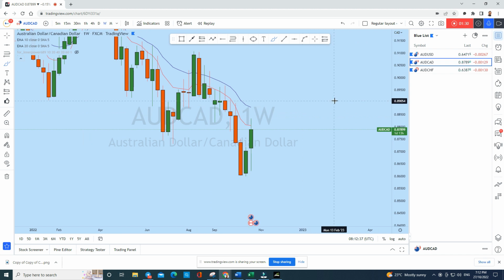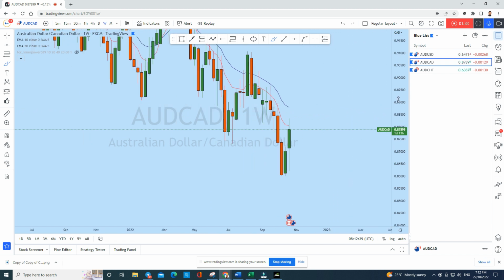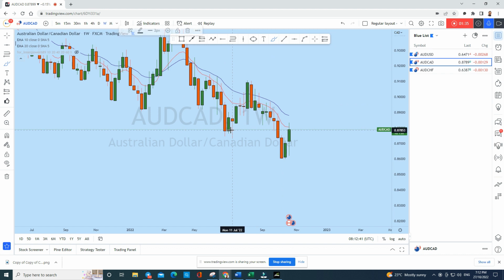Now looking at the weekly time frame, we see that this price action on the weekly is highly bearish. There is a head and shoulders on AUD/CAD, creating a couple of dojis. We have seen a strong breakdown as usual. The price now went above and tested this important neckline of the head and shoulders, that previous support zone. We see a retest of this support as resistance, and we can expect now a rejection to the downside from this neckline.